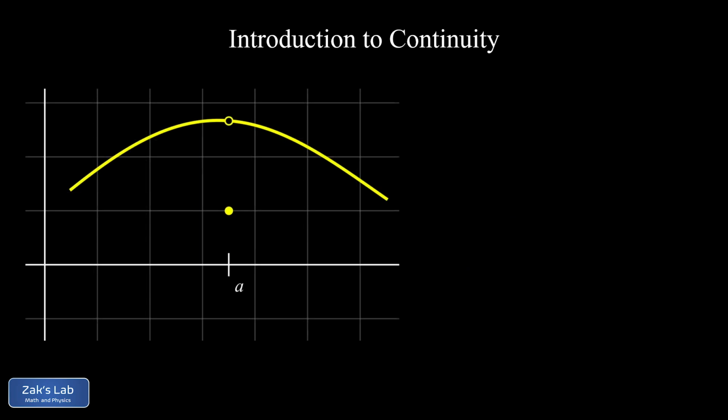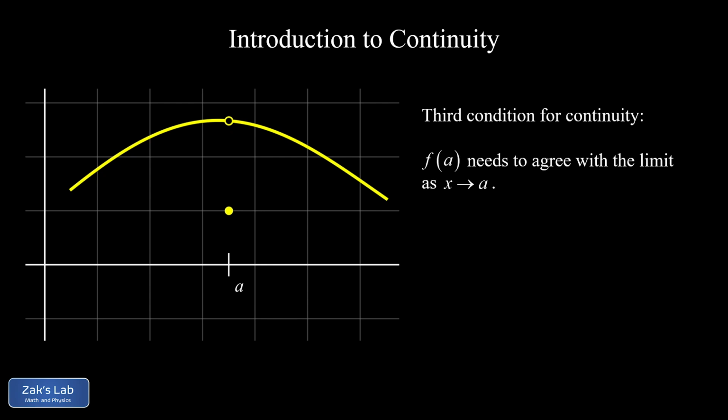Finally, we look at a type of discontinuity where we just have a single hole poked in the function. So I've made it so that f of a actually exists here, but it's separated from the rest of the function. And we also see that the left and right limits exist and they agree with each other, meaning f of x gets close to the same value from the left and right sides of x equals a. So how do we articulate the problem that forces us to lift our pencil here? The problem is that f of a isn't the same value as the limit as x goes to a of f of x. All right, so we say that f of a needs to agree with the limit as x goes to a. And writing that all down mathematically, there it is.